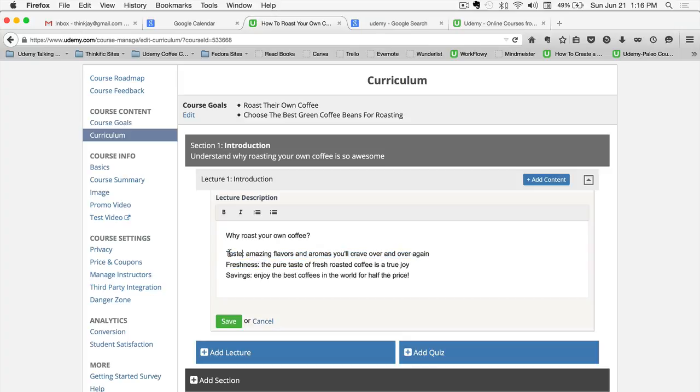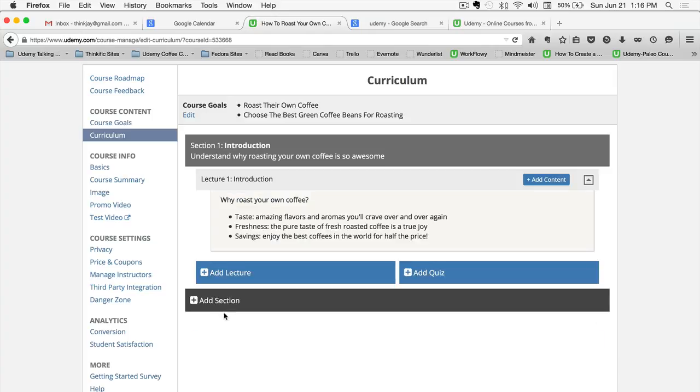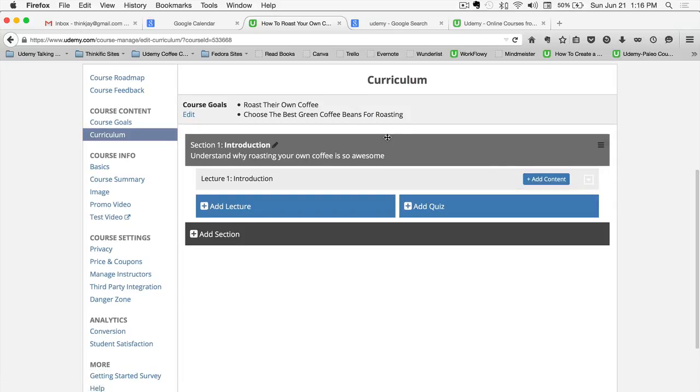And let's just make this a nice little bullet point there. And we'll just quickly create some bullet points here. There, hit delete, hit return. There. So then we'll save that. And there we go. We got our first introduction section, our first lecture in our introduction, and our first lecture description. So we are on our way. See how easy that was?